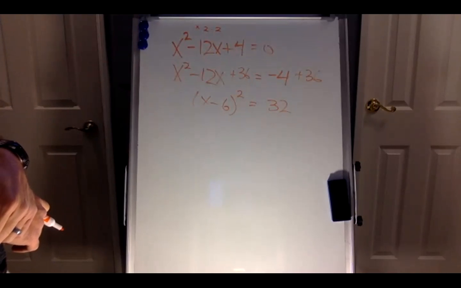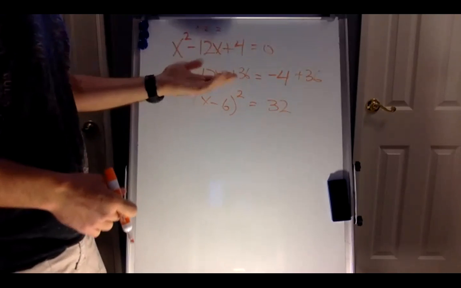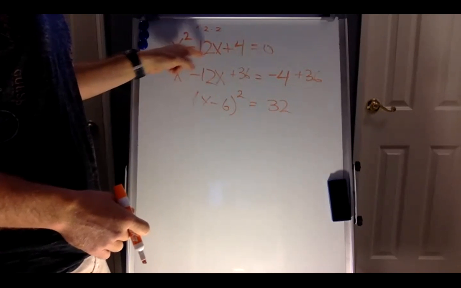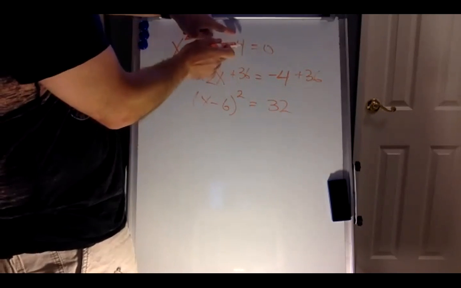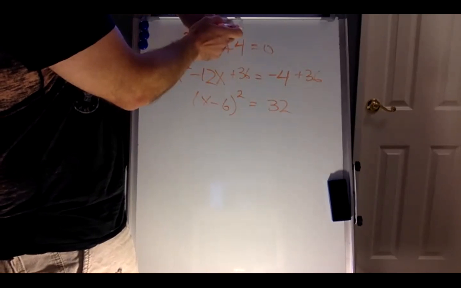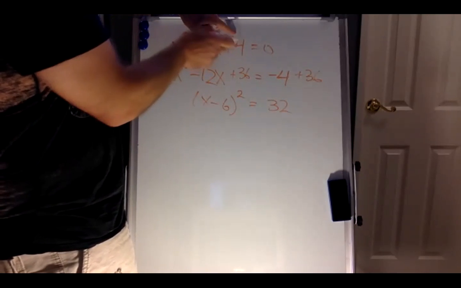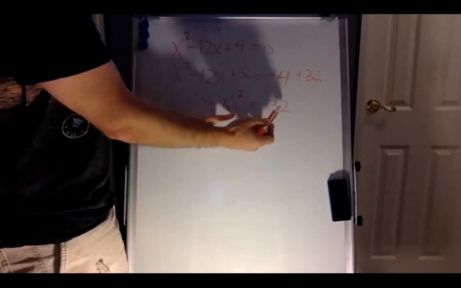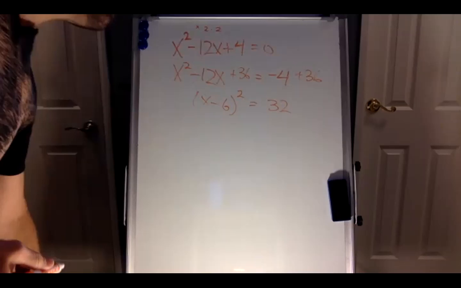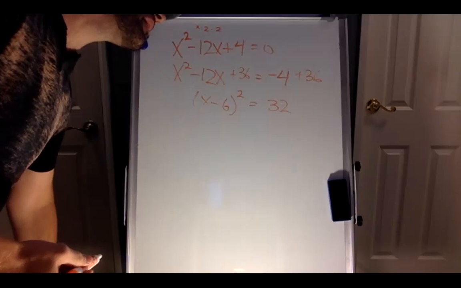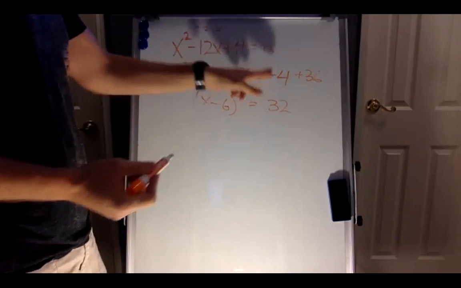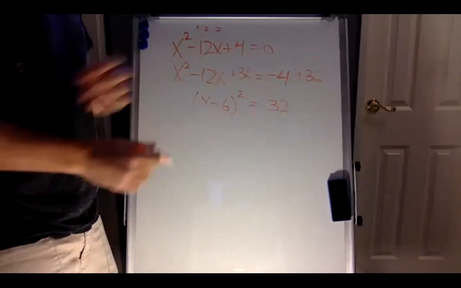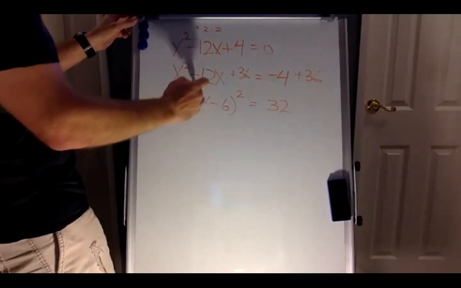Now, the other way I could have done it is to not subtract 4. I could have figured that I needed a 6 and a 6, so it's 36. And I could have thought, well, what do I need to add to my 4 to get to 36? If I add 32 to that, I'll get 36. Then I would add 32 on both sides, and I would go to that. That's another way to do it. But algorithmically, we get rid of the c value by subtracting it or adding it if it's a negative.